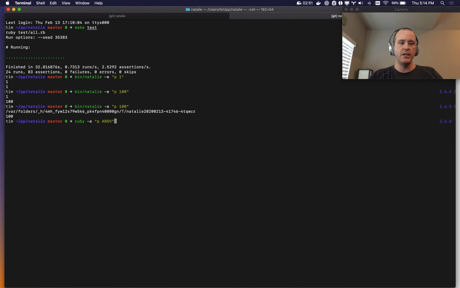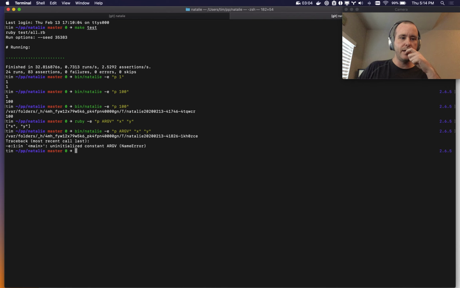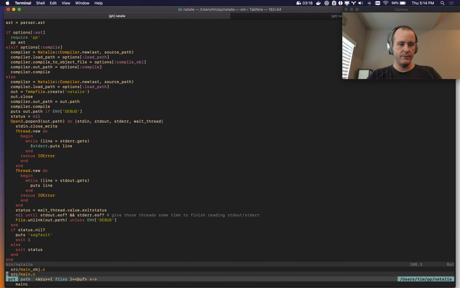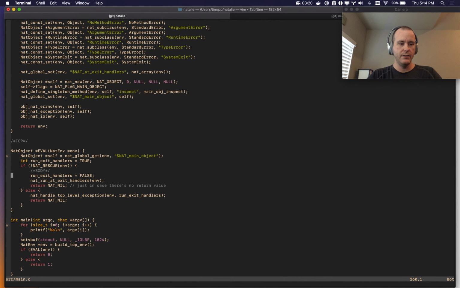If I say argv and I have x and y like this, that gets sent to Ruby there. But this is going to complain about all kinds of stuff. Initialize constant ARGV. Yes. Well, we can work on that. That's easy enough. We'll just make it an empty array.